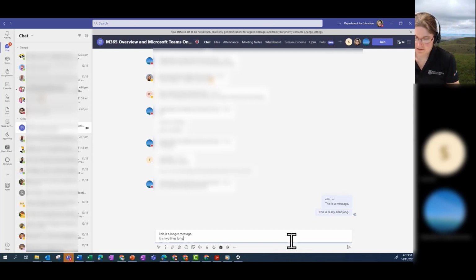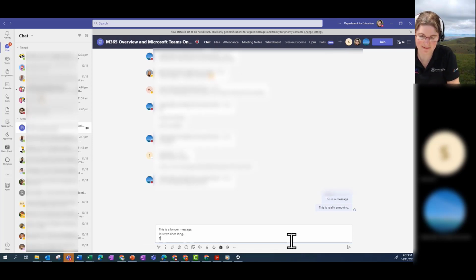So now I can write. If I press enter without the shift, it's going to send it. Or if I want a new line, I can press shift enter again, and it won't send it until I press enter by itself or press the send button.